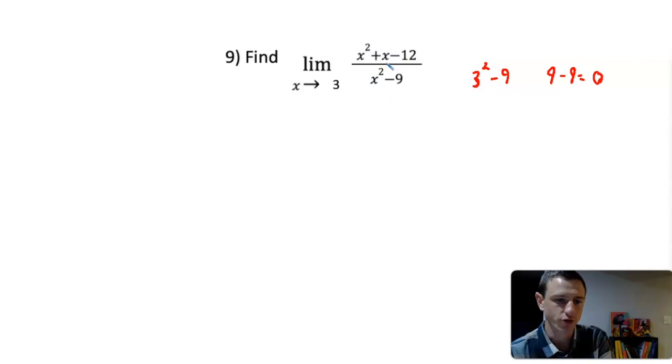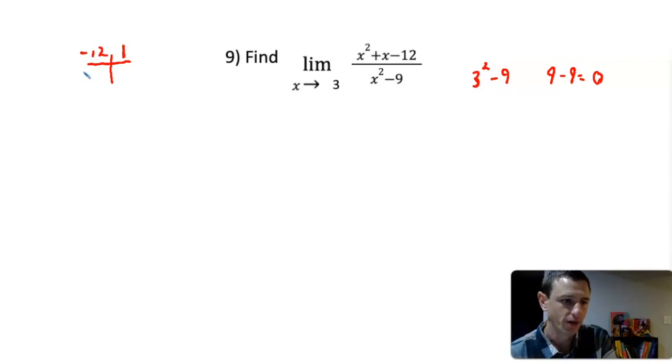On the top, we have a trinomial. So what we're looking for here on the top is two numbers that multiply to negative 12 and add up to a positive 1. You might be able to do this more mentally than anything. You might not even have to draw out a multiplication table. But just in case your factoring is a little rusty, you can think of it as two numbers that multiply to the last term and add up to the middle. Just factoring a trinomial. So just go through your combinations of numbers multiplying to negative 12, adding up to 1.